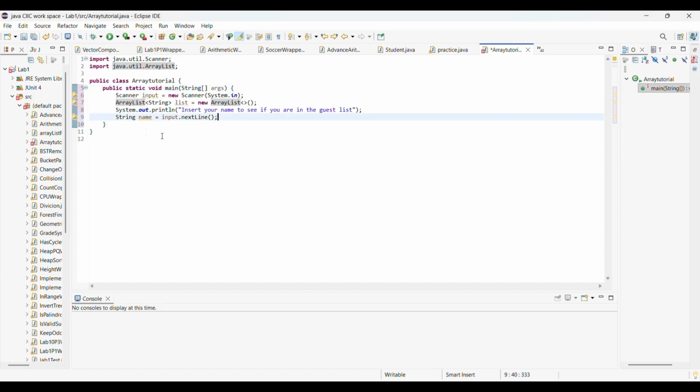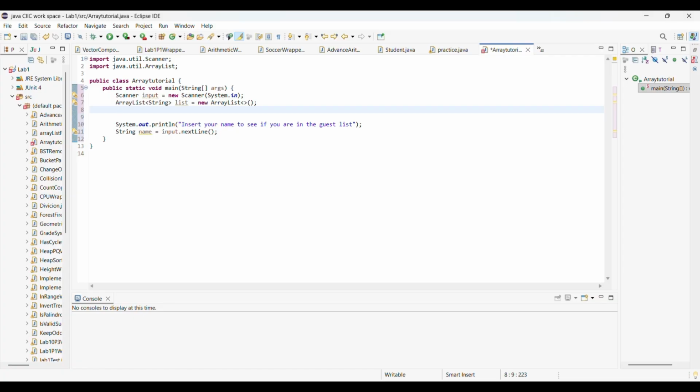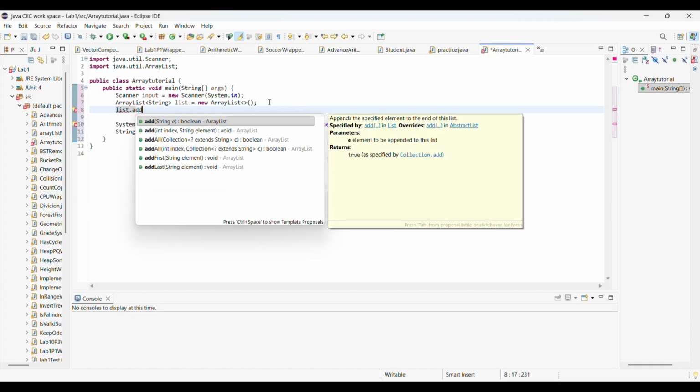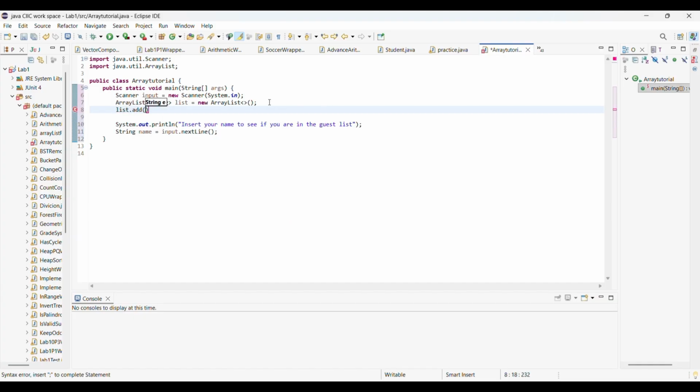So now that we have our name, before that we have to add the guests. The names are already in the guest list, so list.add. I think there are other ways to do this quicker, but I'm going to go with the easy and common way, which is just adding manually.